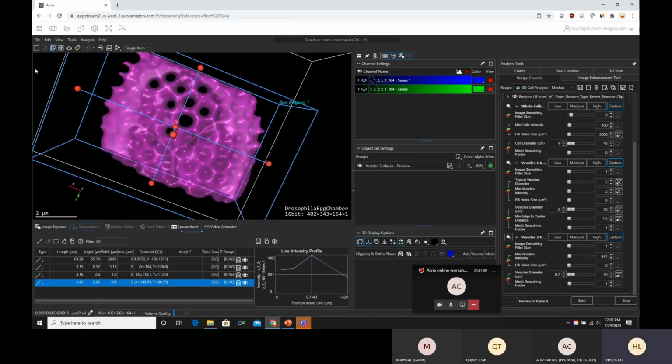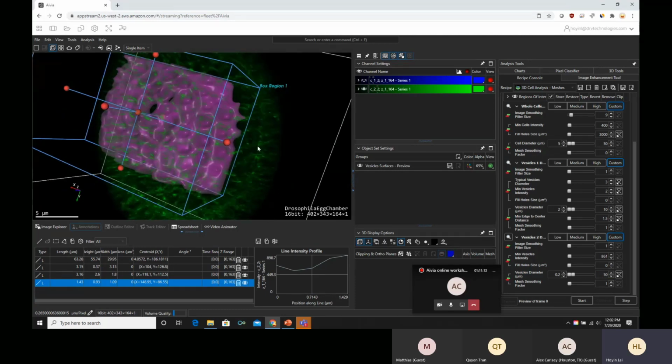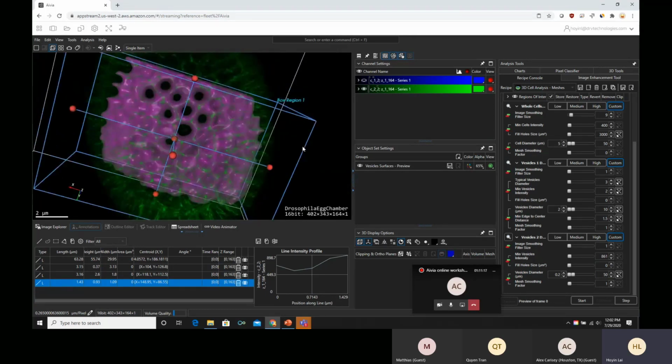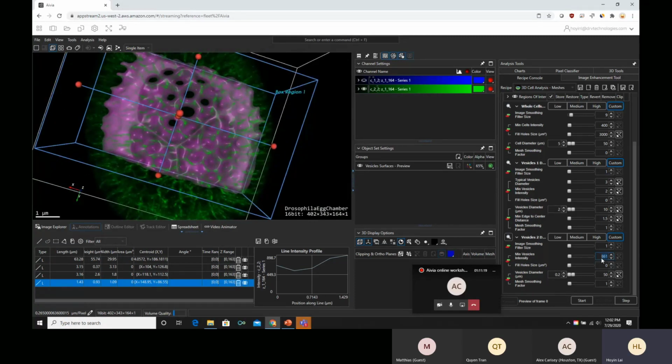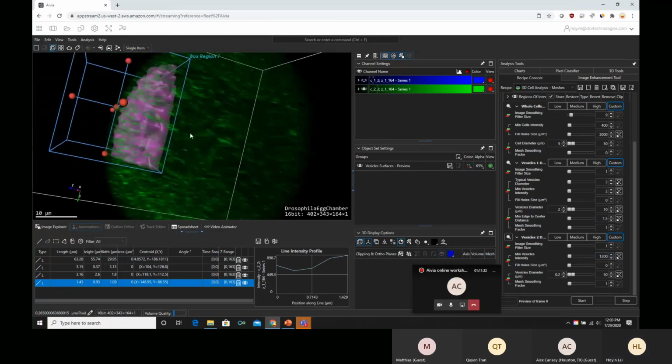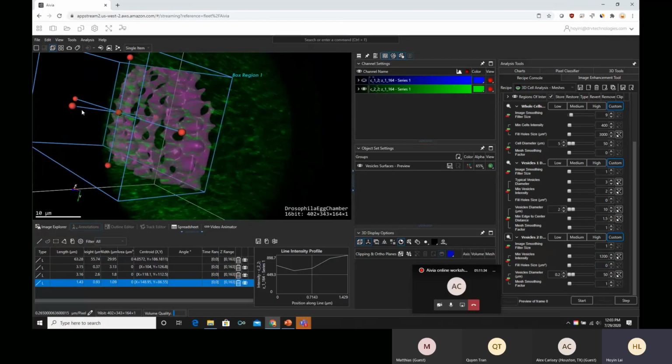Okay, now you can see everything is kind of connected. You can get the nuclei, and we have actually segmented the membrane as a whole object. I can increase this a little bit so that I am not getting a lot of these holes filled in as well. Okay, this looks pretty good.